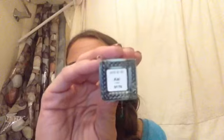And then this one here I got on a Black Friday deal. I forget how much it was, either a penny or free, I don't remember. And this one is in Kale, I think. I can't read tonight. It's a very pretty blue. It has darker little blue specks in it. When I put it on the first time and forgot about that, I was like, what is wrong with this nail polish? It keeps on bubbling. No, that's how it looks. So yeah, those are my Julep.